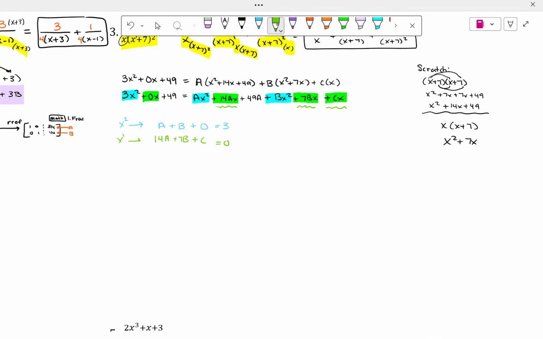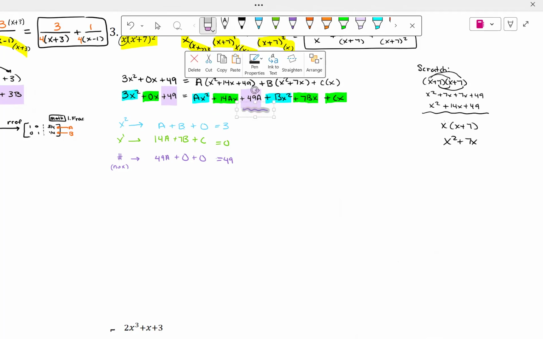And again, I can do that because they all have x's in them, so x would cancel out of all of them. For my last one, though, the constants, the numbers or the terms that have no x's in them, I can't drop the a, the b, the c. I need those variables. So I just write my constants on my constant row. That's the ones that have no x with it. 49 is going to go on the right-hand side here, equal to 49. And then I only have a 49a going to the left-hand side. So that means I have plus 0 for my b and plus 0 for my c.